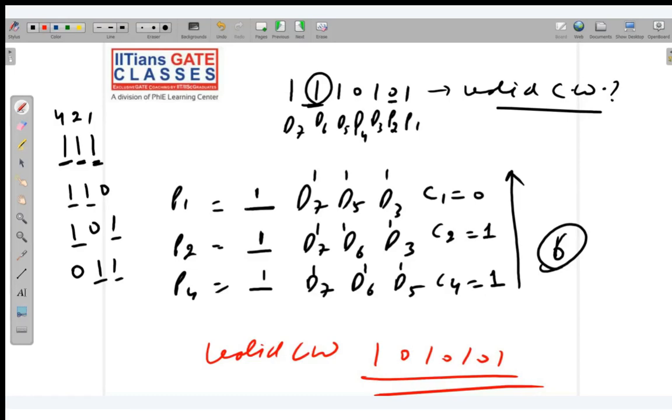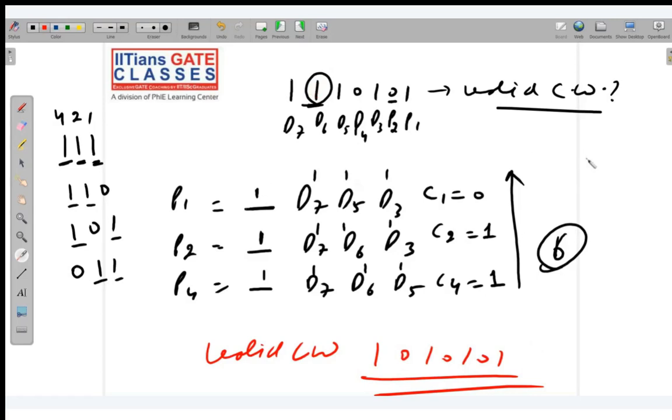Yeah. The valid code, how did we write it last? 101010. P2 was also corrected, right? One by one, please ask. First, what you were saying? So, how did we get this valid code? 1010101. The 6th bit was the error, right? So, this was the error, 6th bit. So you simply negate it. So 1 will be 0. Okay. Other doubt?